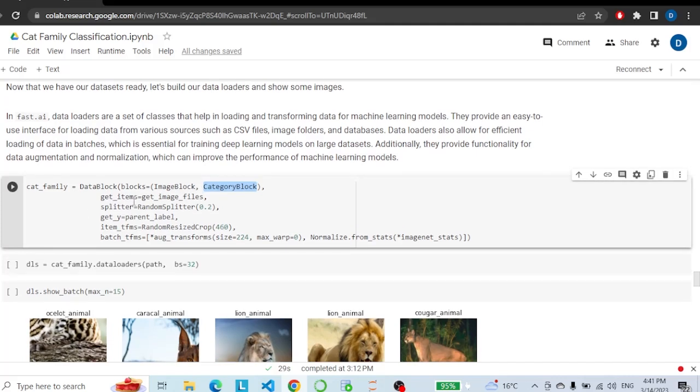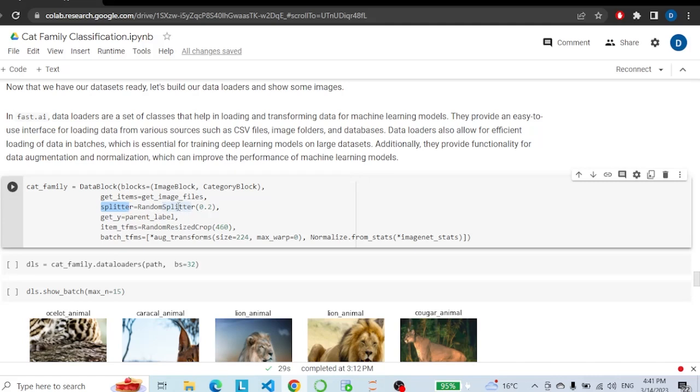The get_items argument here specifies how to retrieve the image files from a given path, and the splitter argument defines how to split the data into training and validation sets. So here we are going to randomly split our data by 0.2.